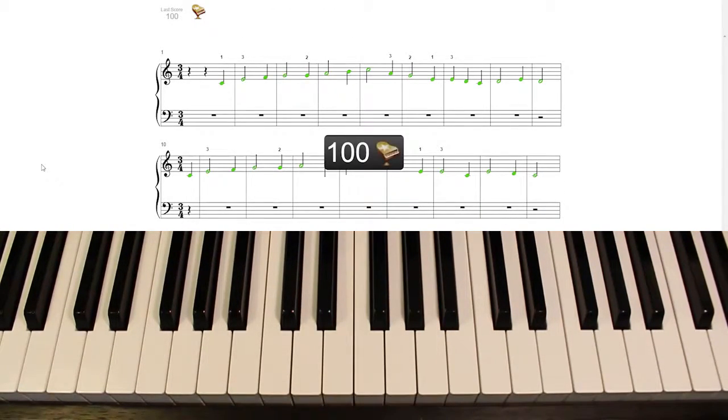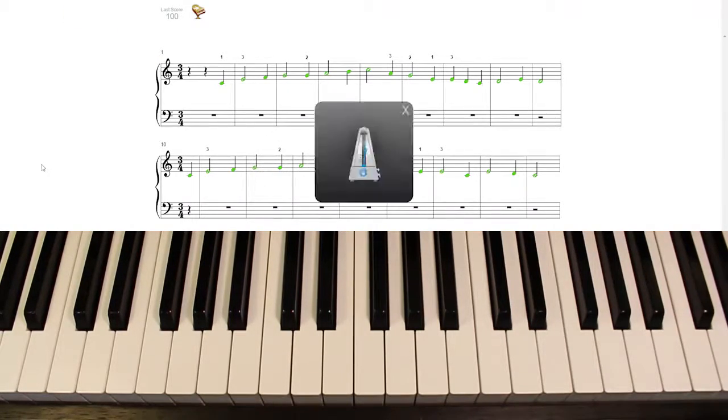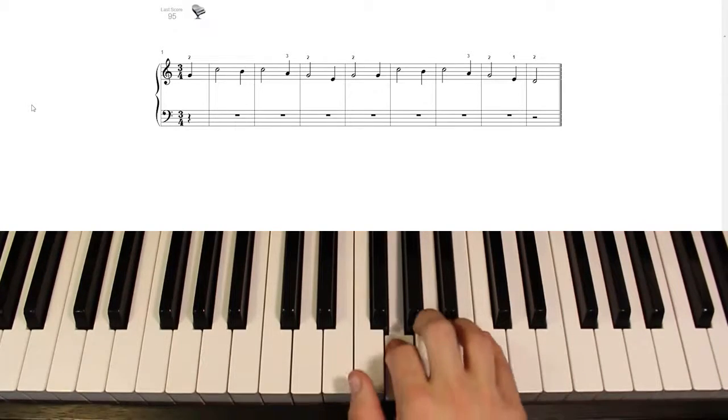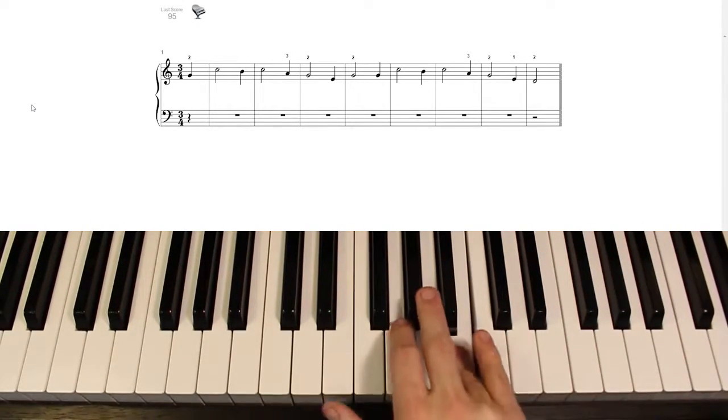Okay, so that is the first section of Sweet Hour of Prayer. Let's move on to number 17, the second section of Sweet Hour of Prayer. So we have another pickup note. We've got our second finger on G. So we've got G, C, B, C.